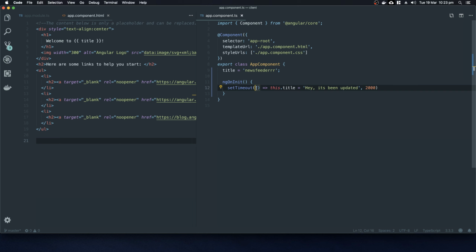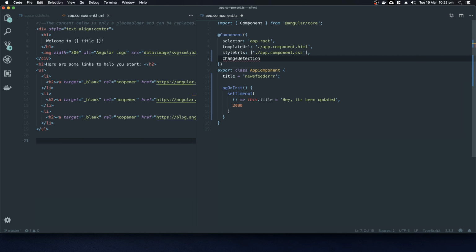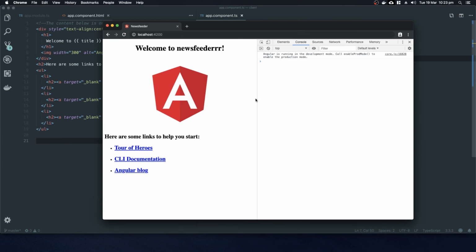Cool. Now, there are ways to work with this change detection to make it more efficient. One way you can do that is to use something called the change detection strategy. There's a property in the config for this component's decorator, and it is changeDetection. We can set a change detection strategy of either Default, which will re-render anytime any property changes, or if we do OnPush, it'll only re-render if an input, a property input, changes.